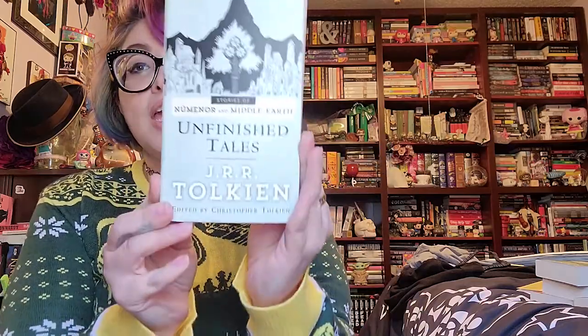And then we've got four more — yeah, it was a huge, huge stack. I really need to clean off another shelf and get that taken care of. We have Unfinished Tales, and then we have the Lays of Beleriand — probably saying these wrong, don't judge me. I've only ever read the Hobbit and The Lord of the Rings; I've never read any of the other Middle Earth books. So I'm really excited to hopefully get into all of them this year — I would really love to.